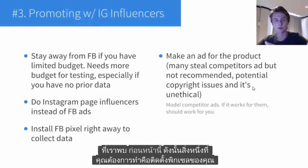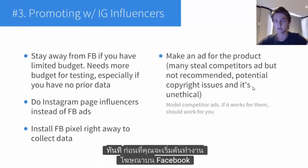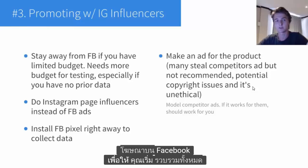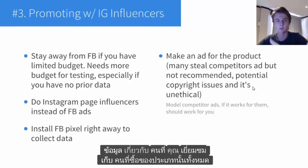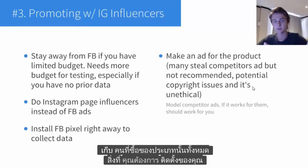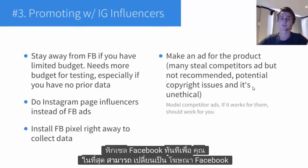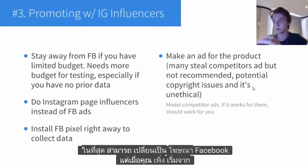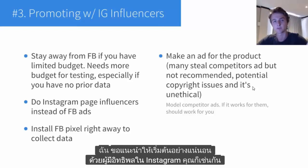One thing that you want to do is install your pixel right away, even before you start running Facebook ads, so that you start collecting all the data about the people who visit your store, people who buy, all that type of thing. So you want to install your Facebook pixel right away so that you can eventually switch to Facebook ads. But when you're just starting out from scratch, I definitely recommend starting with Instagram influencers.